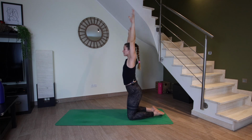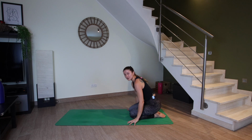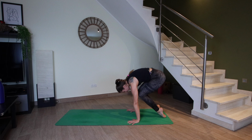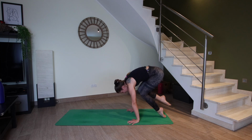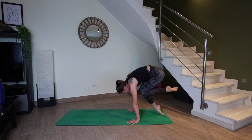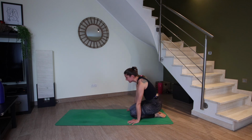Untuck your toes, and then let's bring the hands just beside the knees. We're going to press into the mat, lift the knees and round your spine, trying to bring most of the weight into your hands. So lifting like that. And then let's just lift the right foot off the mat. If that's too much, you can keep both feet down on the floor. And then release the right foot, lift the left for 3, 2, and 1, and release.